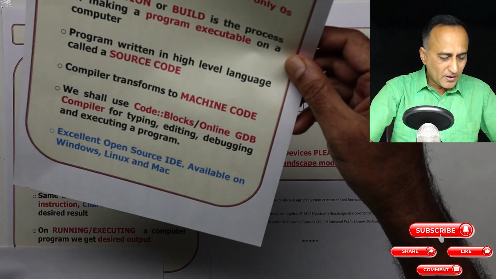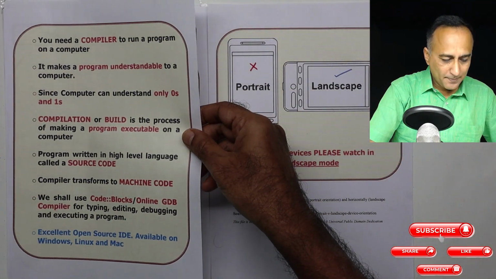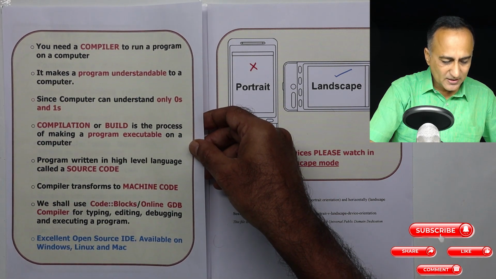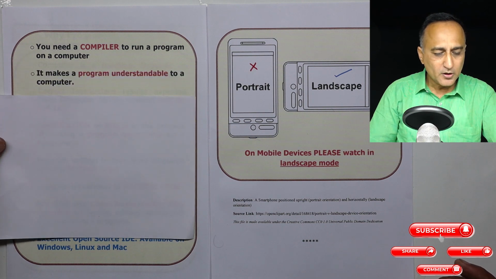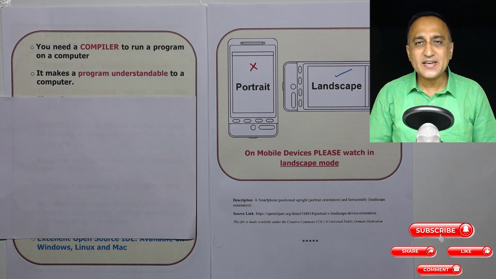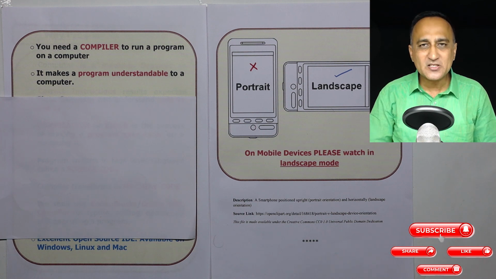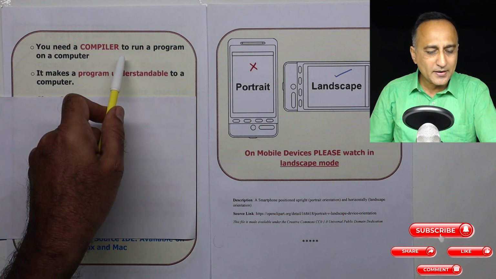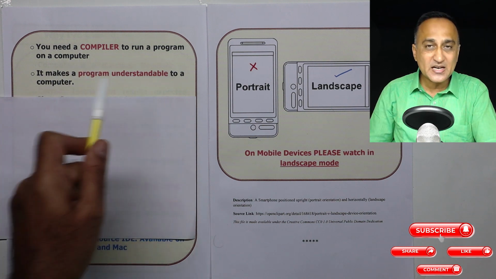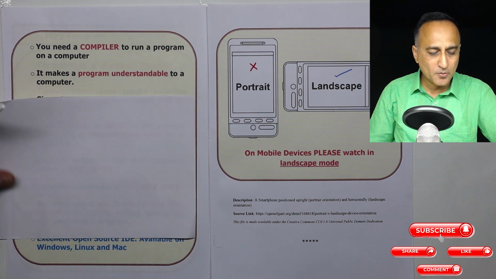Now, before you can write a C program, you need something called a compiler. Why do you need a compiler? Because your computer understands basically ones and zeros. The high level language we are using is a mix of English and math symbols. To the computer, it means nothing. It is actually garbage. So a compiler takes your program in high level language, converts it into object code, and then you're able to run. So a compiler is required so that you can make the program understandable to the hardware or the physical computer.